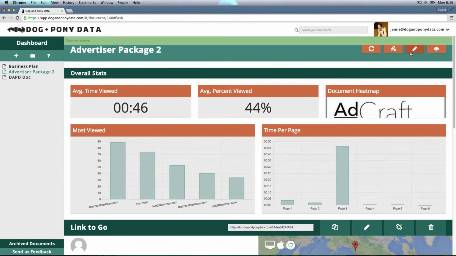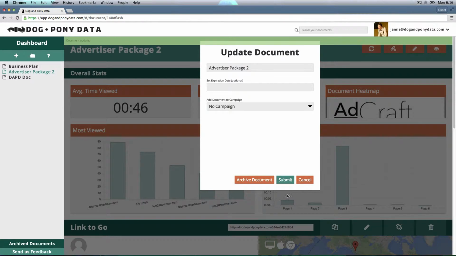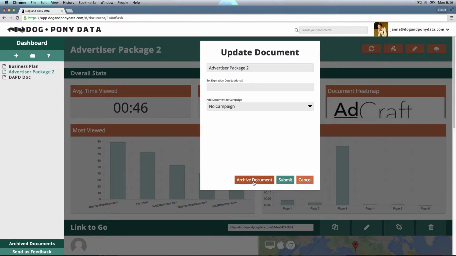So you hit submit, but you may have noticed something there. You may have noticed this red button called archive document. You can actually archive documents, and that won't count towards your total document count in your plan's package. So if you have a 5-document plan, you can archive these documents, still view them, still have full access to them, but you can't send out the links. But that won't count to your active document score. So if I again have a 5-document plan, I can have 5 active documents that are out and people can view them, but I can have as many archived documents as I want. And I'll show you what that looks like in a second here.